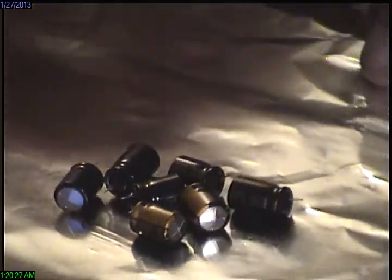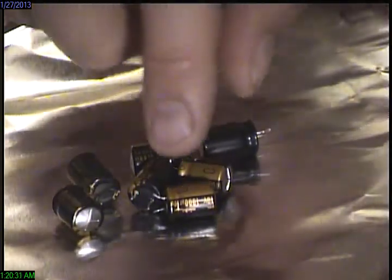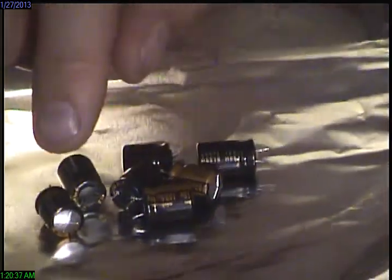But the only ones that were the failed ones were these Nichicon brand capacitors. So it's just kind of strange, I think. It's supposed to be one of the better brands, but it was at Espionage or whatever. It's all talked about on Wikipedia.